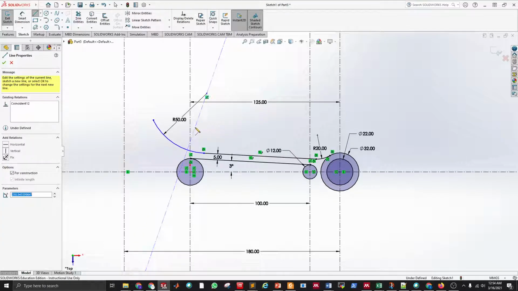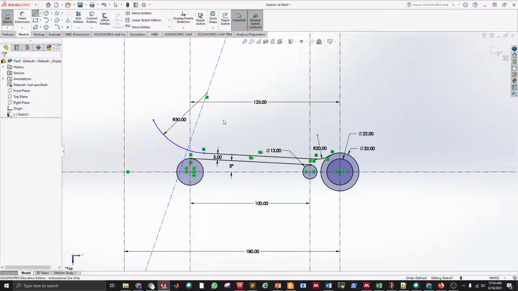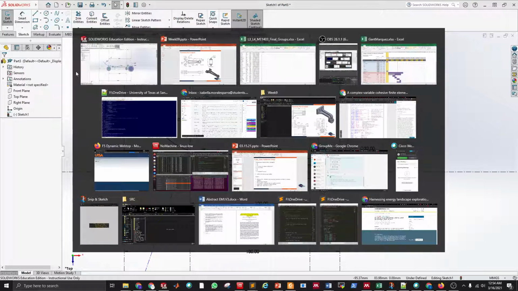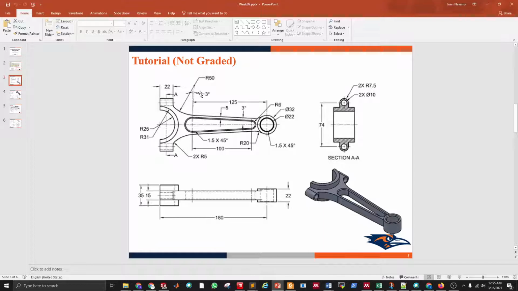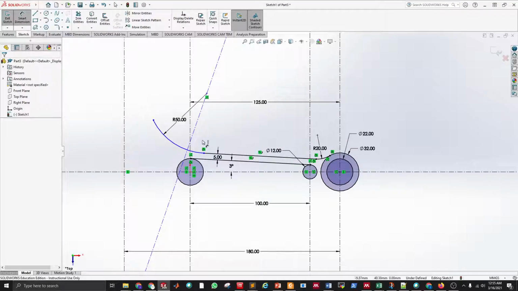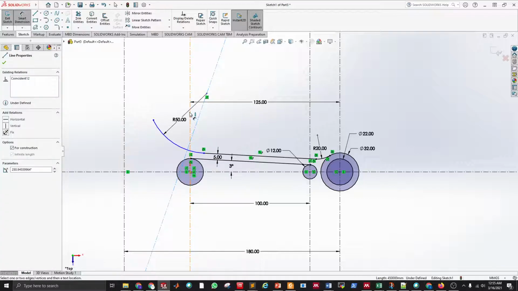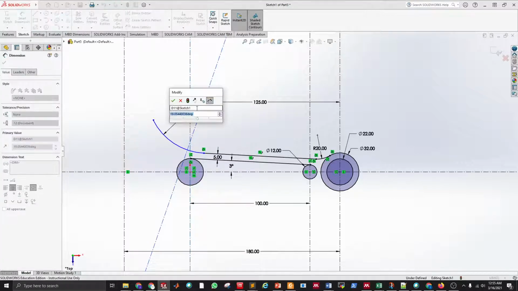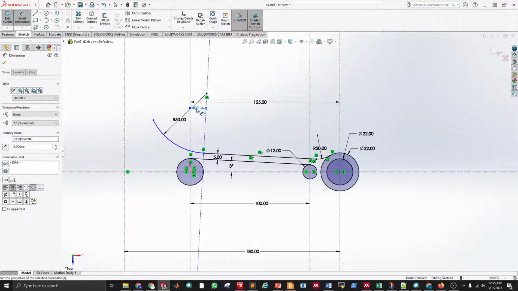This line is diagonal and has a certain slope. From the blueprint, we know that the angle between the vertical line and that diagonal line is only 3 degrees. So I can define that by clicking any of the two lines and then the vertical line, and defining the angle, 3 degrees.